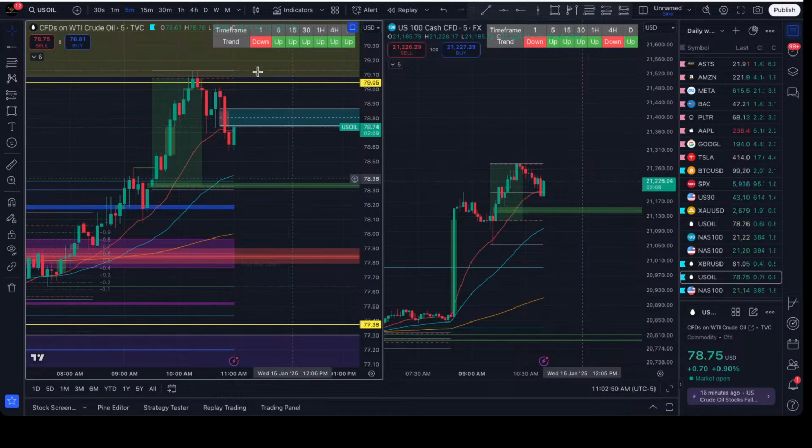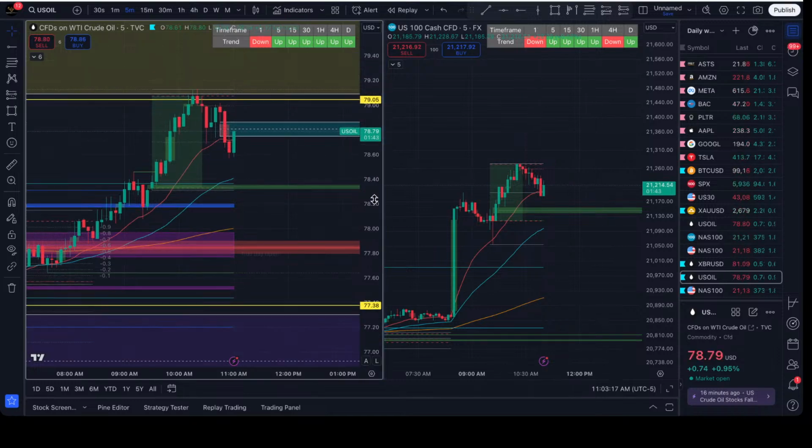For anybody joining us late, we're looking for either a confirmation to the upside or we're looking for the market to bounce off this zone and even possibly the blue zone, but we want to see rejection. So we'll hopefully see the market reverse here, or we'll get that confirmation, tap into a fair value gap and continue up. Either way, I'm not looking for this market to drop lower than the blue zone. Let's see what happens though.